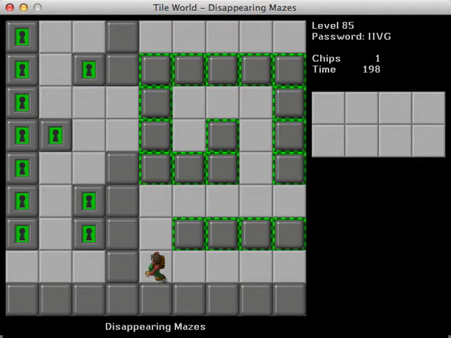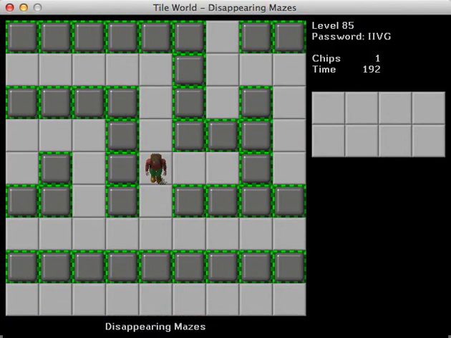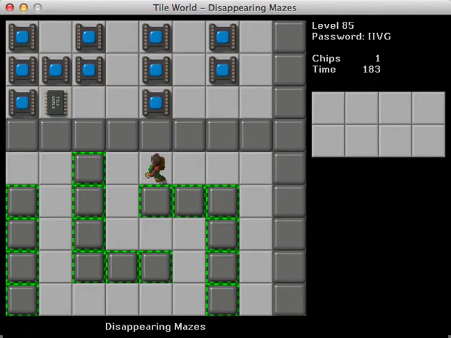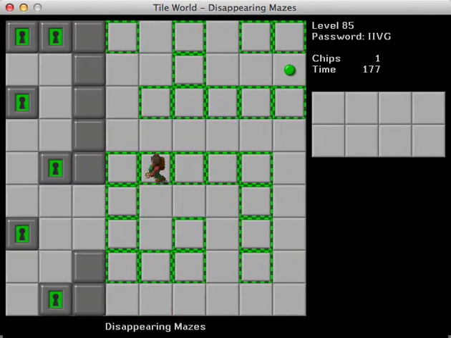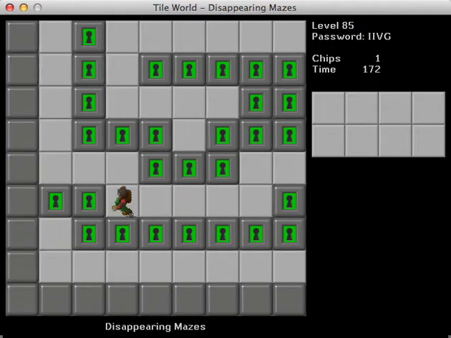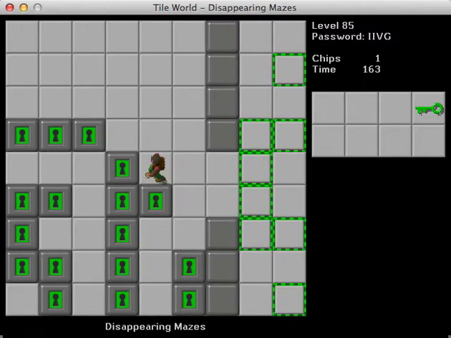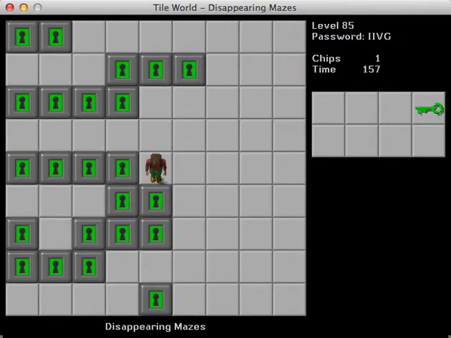Disappearing Mazes. This looks pretty simple. Looks like we just need to find the switch to open up these toggle doors. Which is not over here. Or over there. It's this way. This level kind of reminds me of Amazing from Ida 4. And now we got a green door maze. Except in that level, all the mazes were opened up at the same time. All right. You know what? I'm just gonna open them all up for fun. Let's just pretend these are chips. Check, check, check, check, check, check, check.